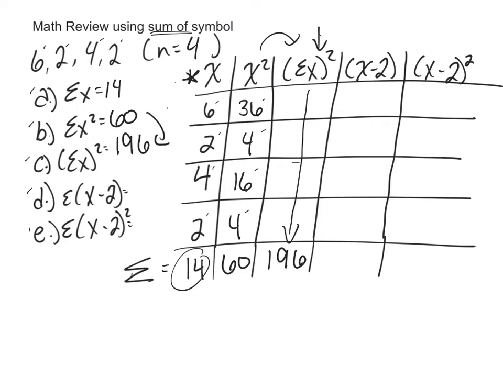See how these two numbers are different? They're two different calculations. Sum of x squared, taking all the x's—36 and 4 and 16 and 4—and just adding up those squared x's is different than squaring the sum of x's.